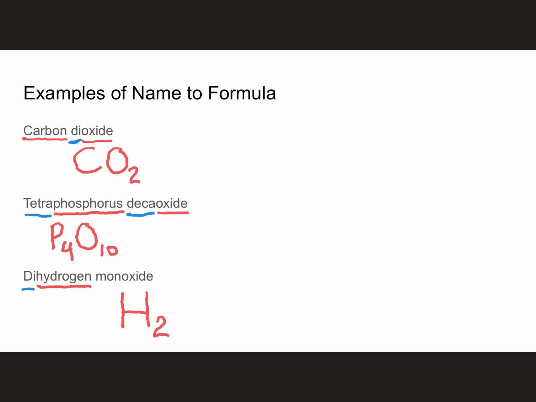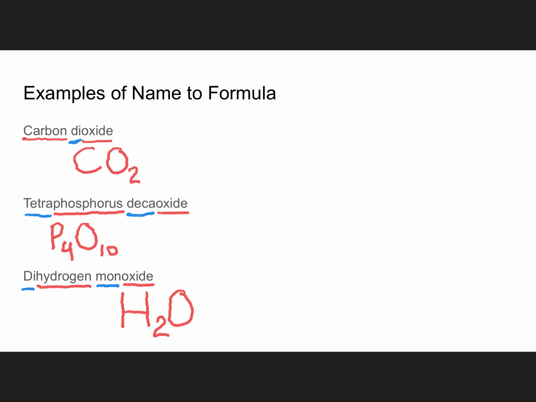Now the second word, again, is oxide. Okay? And that means O. And there it is. We also have this mon. Now, it doesn't say mono-oxide because you generally don't write that. It's just monoxide. You take away one of the O's, and so it translates down into monoxide. So that means there's only one of them, and there you go.